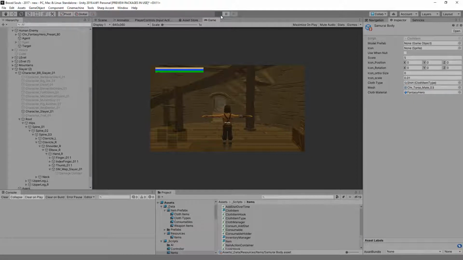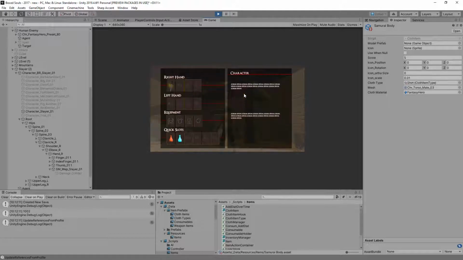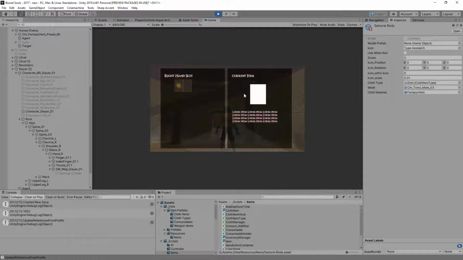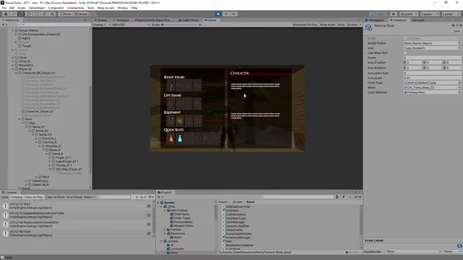Let's hit play. We of course need to create the icon position, icon rotation as well. Yeah, no, we now have them. They just don't show.